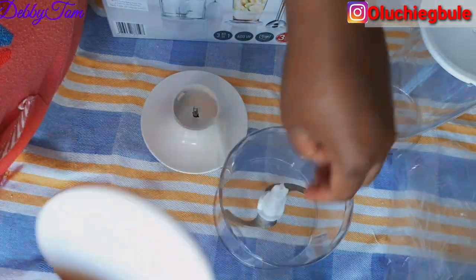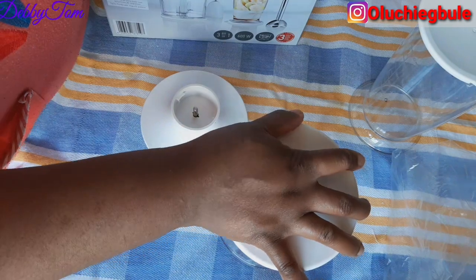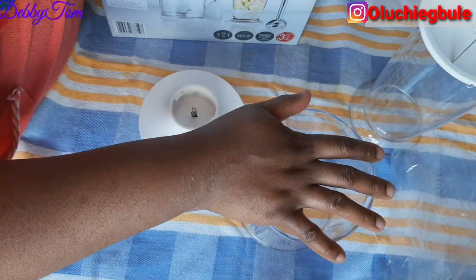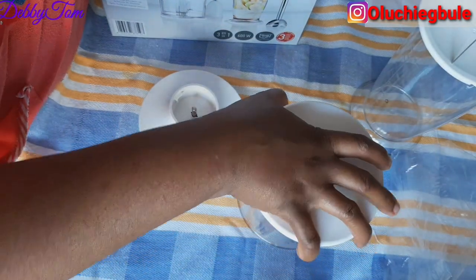When you finish blending your dry ingredients, you can remove it and use the cover to cover it up just this way. I also heard you can use it to blend wet things like tomatoes and the rest of them.